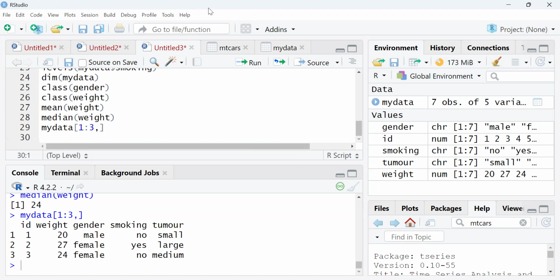Just let me know, did you get the answer or not? Nitya has got it. Everyone got the answer?